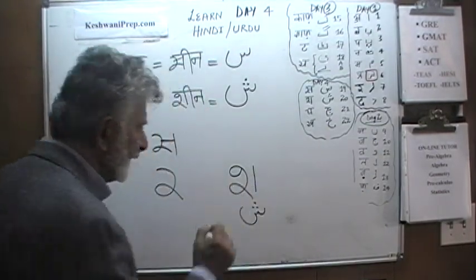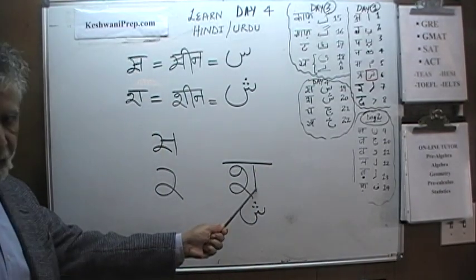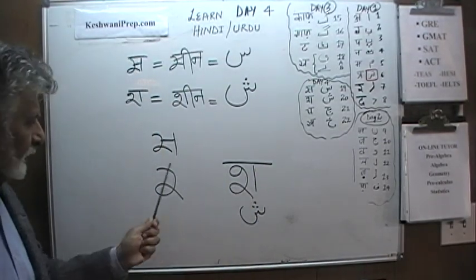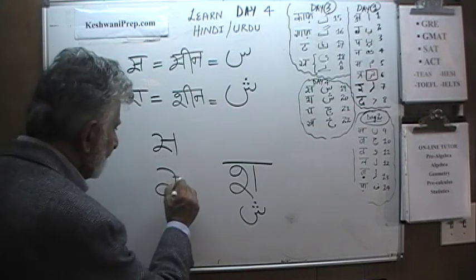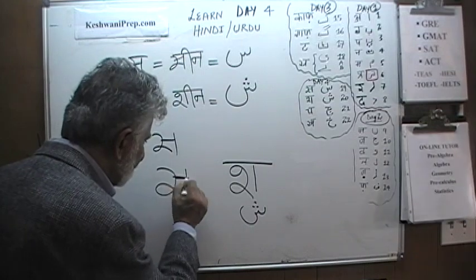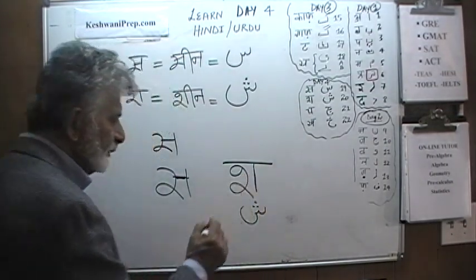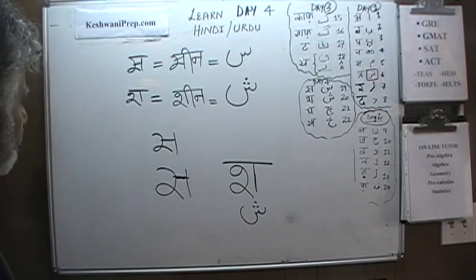And it has an additional line next to it. That's a show. This whole thing is show. This is not Aki Matra. That itself is show. And this is so, like this. But it does not join. This guy does not join. This guy joins, you see? It does not join. It's just a line. Keep that in mind. Don't make that mistake. So let's begin.